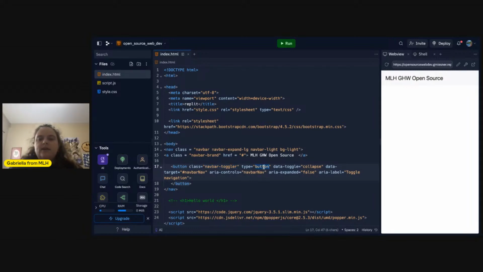And the type is button. It's a specific type of button that's in the Bootstrap library. This is a pretty simple one. And when the data is toggled, so when you're able to open and close it, it will just collapse and then expand as it's clicked. The target will essentially just show all the information that it's going to expand. And the rest of this is just whether or not it has expanded, showing those default parameters for the application.